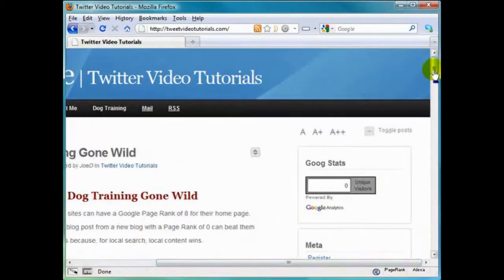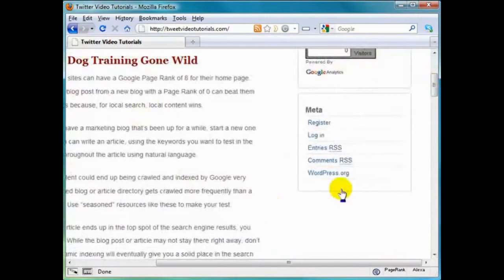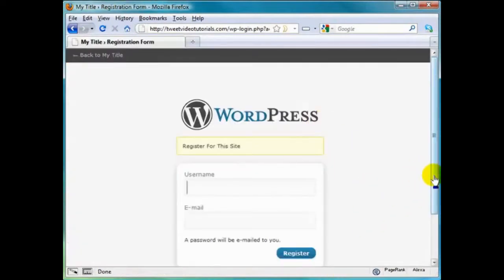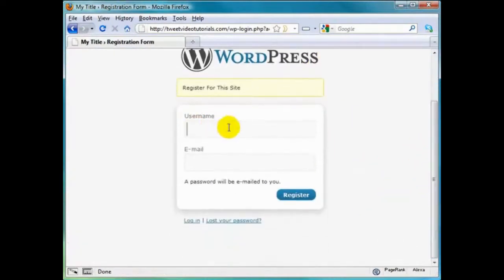This is how Joe or Jane Blow happens to see your site, and they say, hey, that looks like a pretty cool site. I want to give them my 2 cents worth. They click on register, or of course log in if they've already registered, and they put in their username and email. Then they click on register. A password will be sent to them. They simply then, along with the link to log back in, would log in, entering that password and username given to them, and then they can go to their profile to change the password.